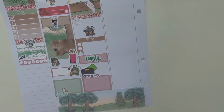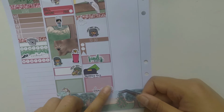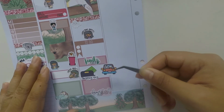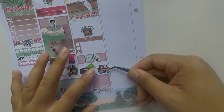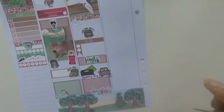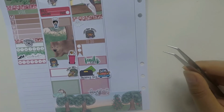Because we did go and have a meal together, I'm just going to put this on the bottom here. It's just from a sample, and I can't remember what the store was. And then this Munchkin sticker from Once More With Love is just to signify that my uncle drove me home, which I'm just going to lightly keep here. But I don't want to stick it down because I still have that side to stick up on.